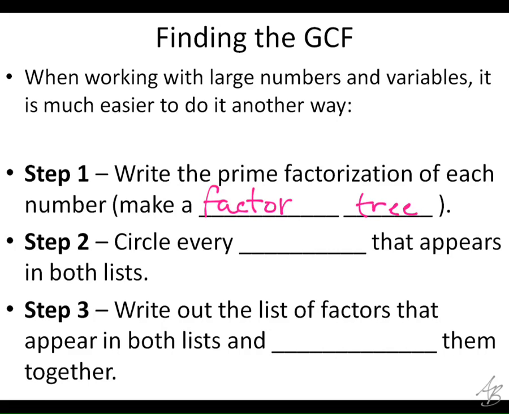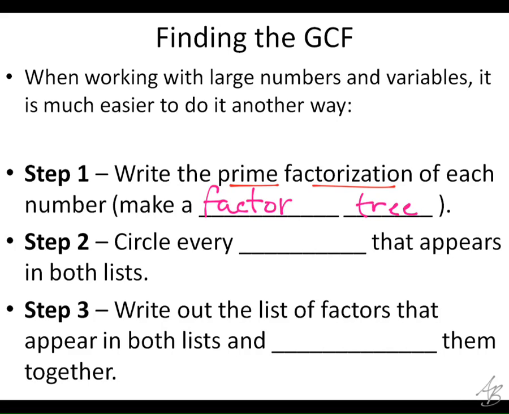Step 2, we're going to look for, what do you think we're looking for that's going to be in both lists? Not pairs. What did you say? Just factors, yep. So we're going to write the prime factorization. Remember, when we write the prime factorization, what order do we write the numbers? In order from least to greatest. So this is just a reminder here. When we write the prime factorization, we're going to write from least to greatest.